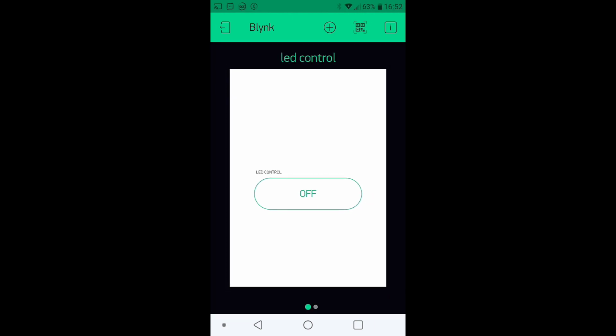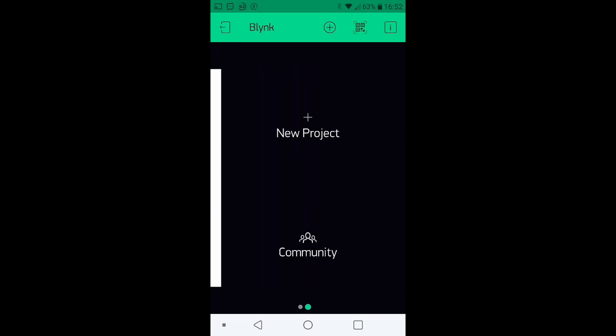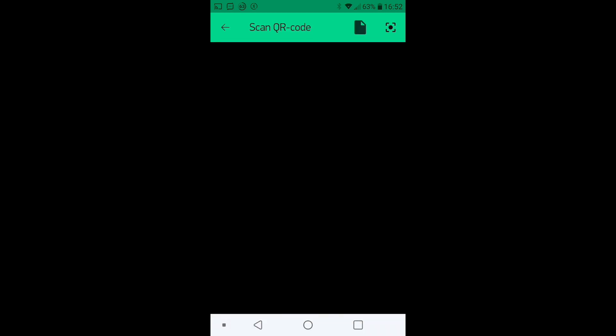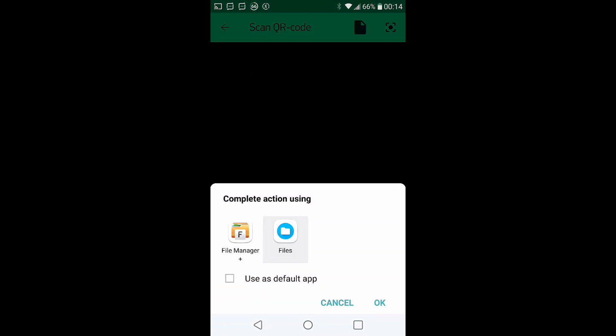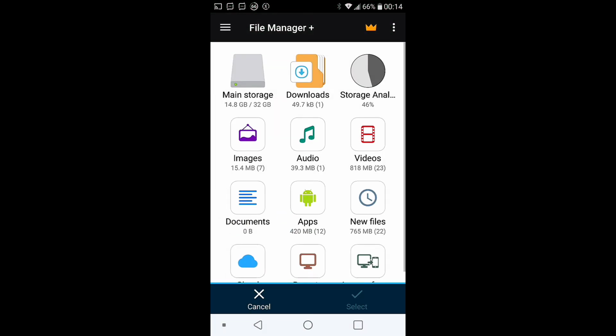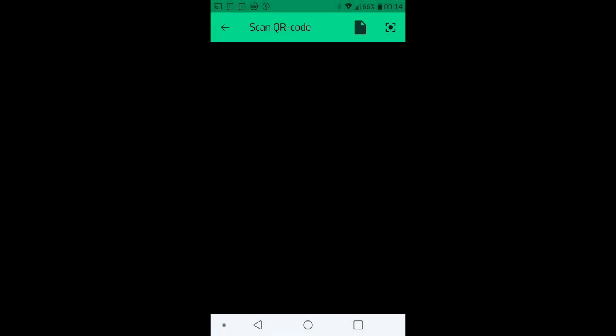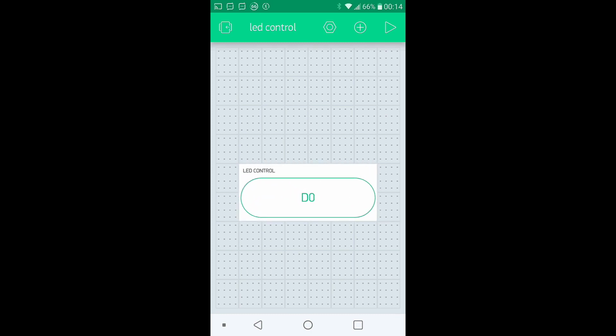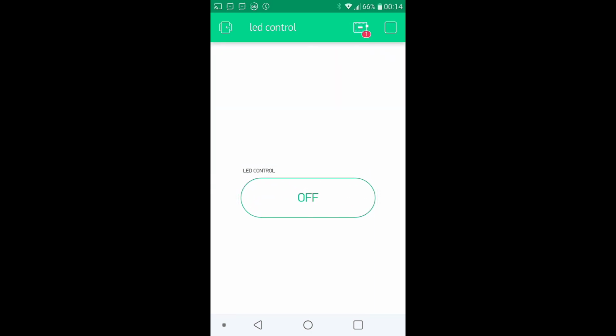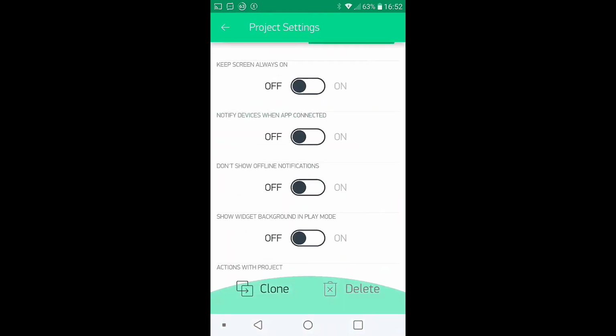You will see the control screen shrink. I scroll the screen to the left and the screen we used to create the project in the first place appears. There is a QR code symbol here. I click on it. It asks us to show a QR code here. Now I will show him the QR code from my files. When I say select, the button and its settings will automatically appear on the screen. Yes, look, it has arrived. This method will come in handy when there are a lot of plugins. You can find the QR code in the description section of the project. There are two separate projects, so I'm deleting the last one added.